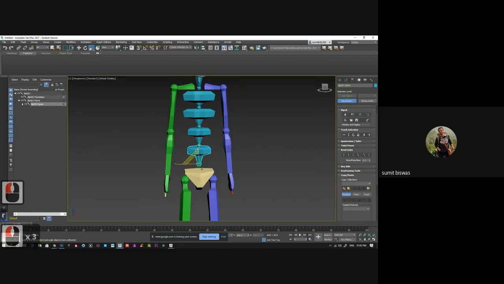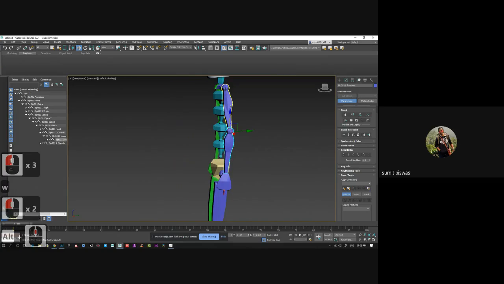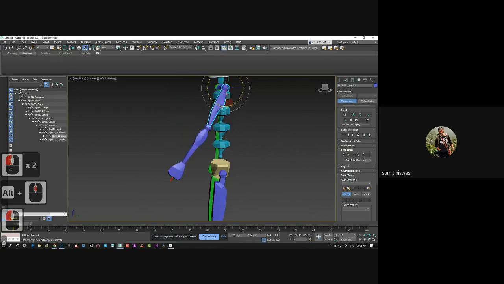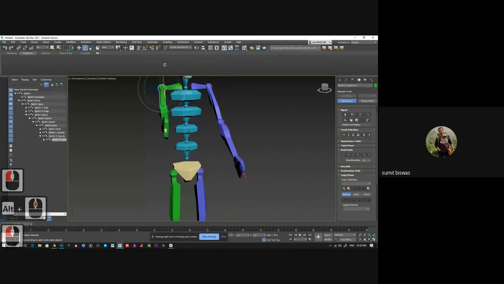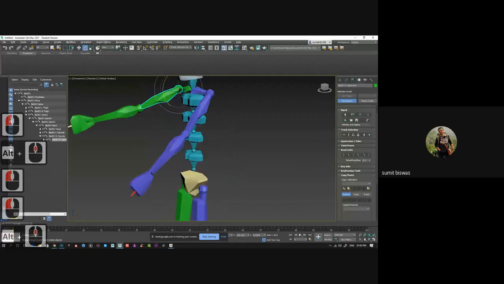It's already rigged. It's a biped model, and everything is bone skinned properly.